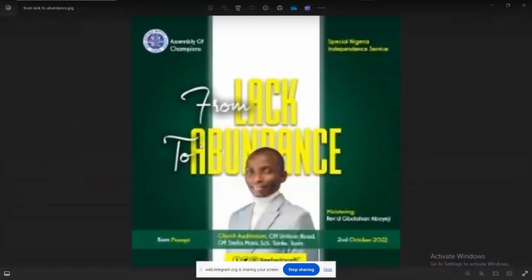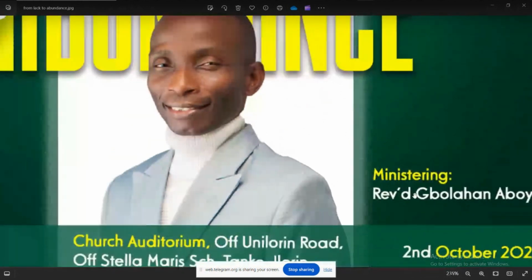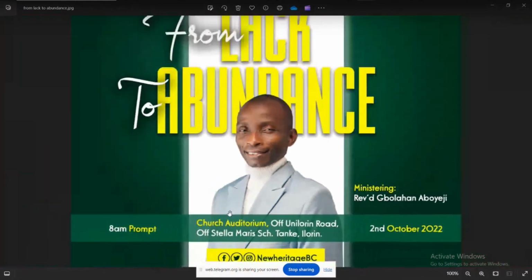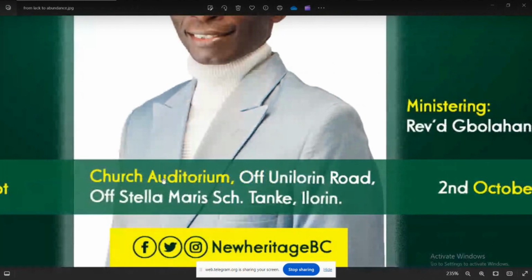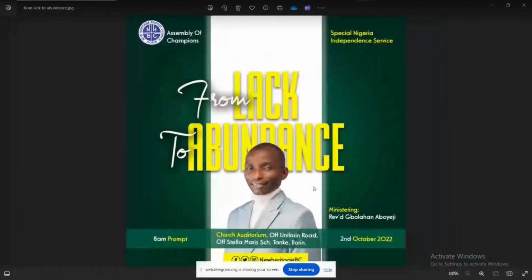Now, the rhythm here is that for the name of the stuff, like this ministry. Why is it not loading? Okay, good. You can see ministry is having yellow, and the name of the minister is having the white. You can see the 8 a.m. prompt. You can see the church. So there's a rhythm of yellow and white. They are just going together. That's like a form of rhythm that you are creating.